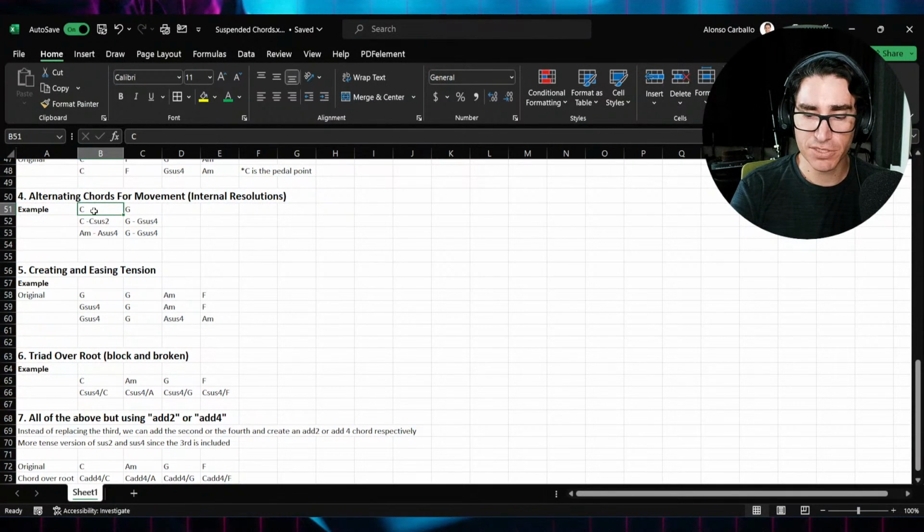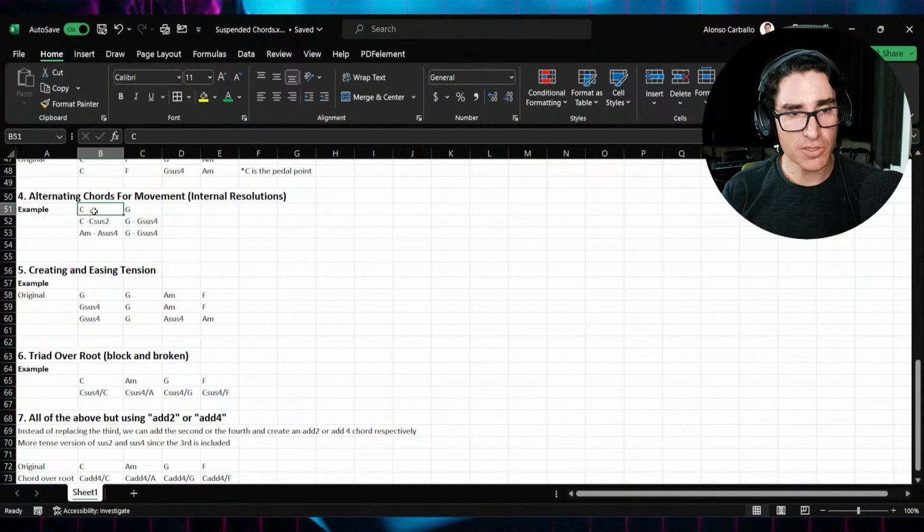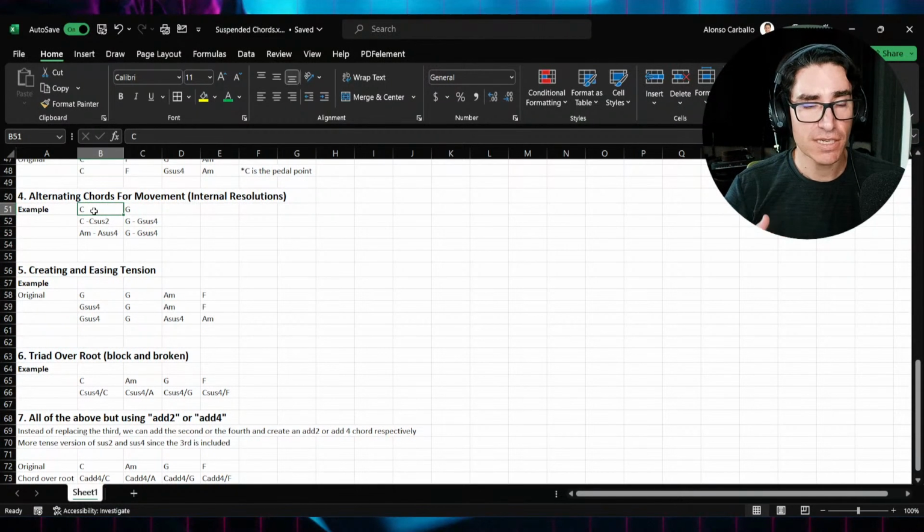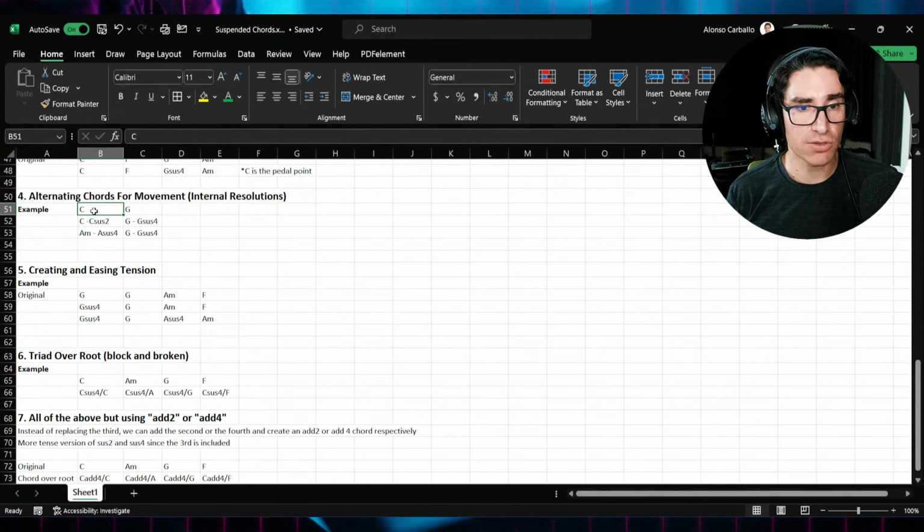However, if we use suspensions, and all I'm doing is alternating between the bass chord, which is the major chord, and its sus2 or sus4 variants, this is very cool.